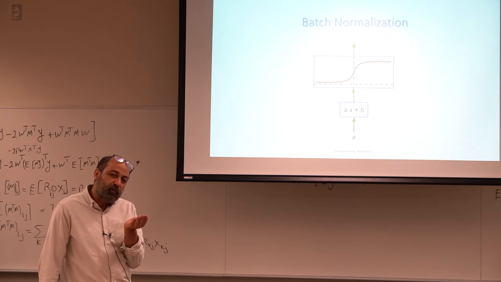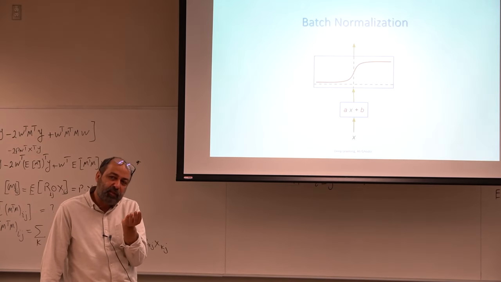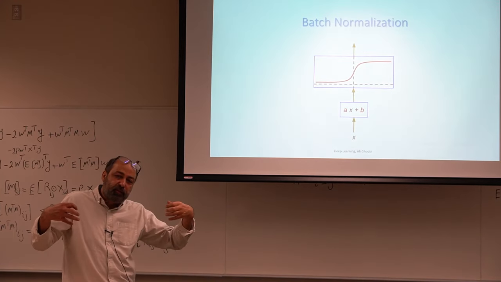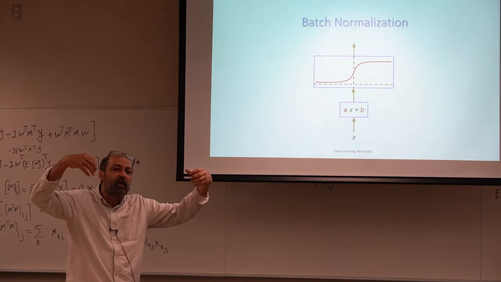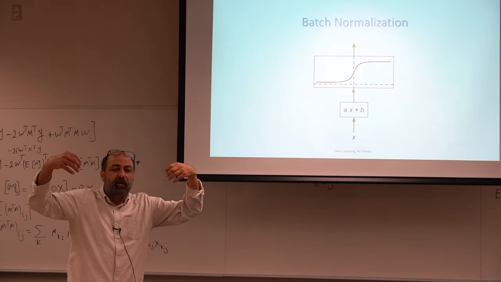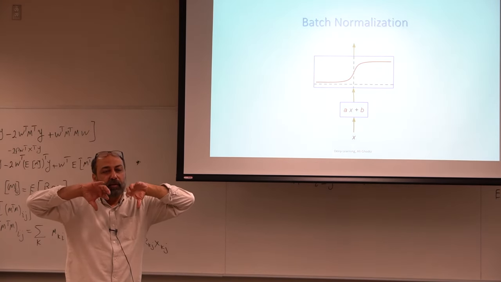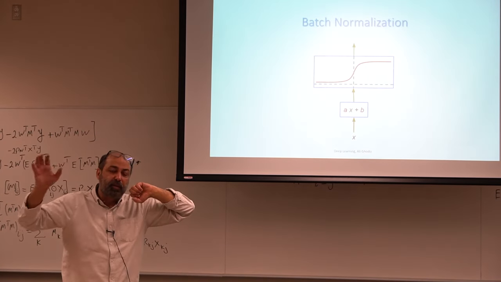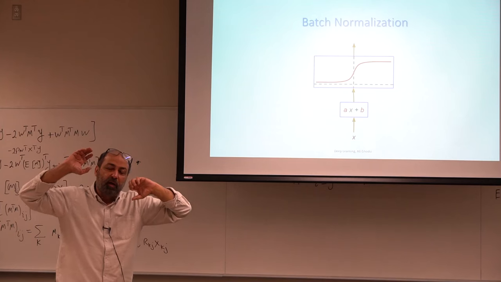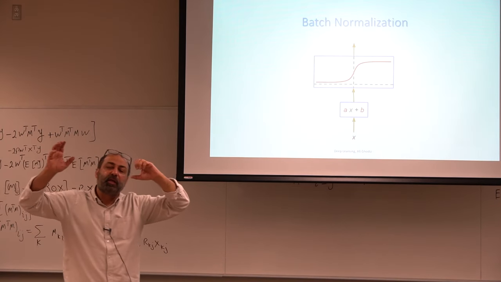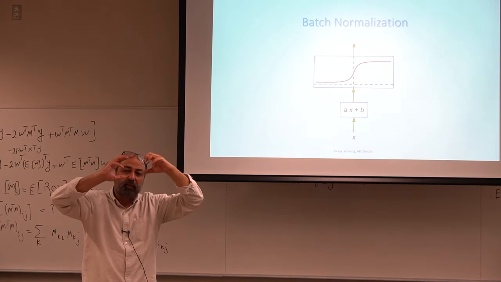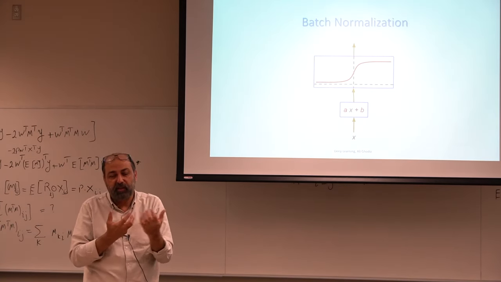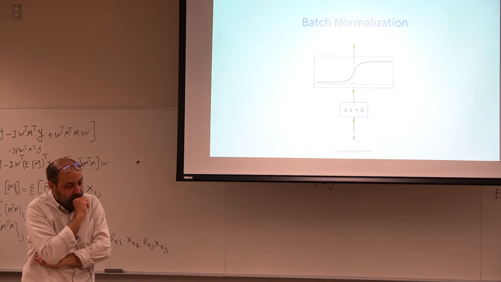So the distribution of your data is not exactly the same as the distribution of your data in the training set. This is called covariate shift. So there's a shift between training and test, and you need some sort of domain adaptation to map the distribution of the test set to the training set, to make them similar. Otherwise, your model is not going to work. So you have to fix the distribution of your test set. Okay?